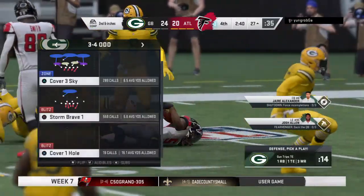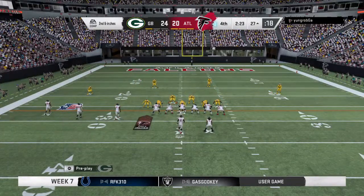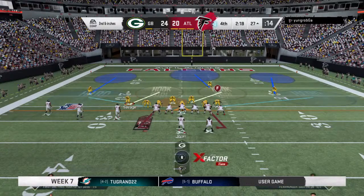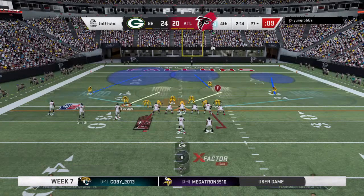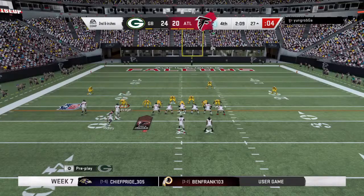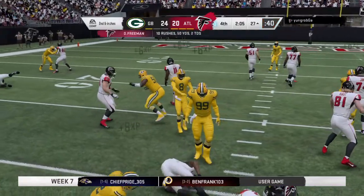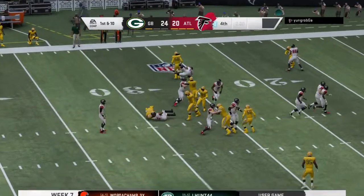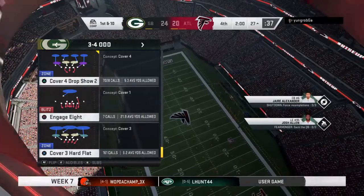Partner, I remember a coaching friend of mine used to tell his running backs before games, make sure you run and jog with your offensive line in pregame. Get used to the ground shaking with those big behemoths starting to create space for you up front. He did a pretty good job of just following those guys through there for a nice explosive run. And now a 10th carry for Freeman. Fourth quarter, down to the final 2 minutes, and we've got a one-score game.